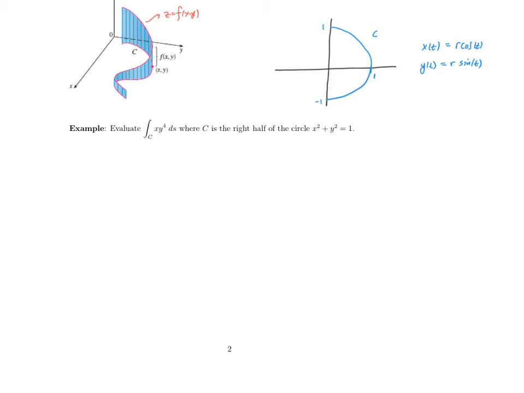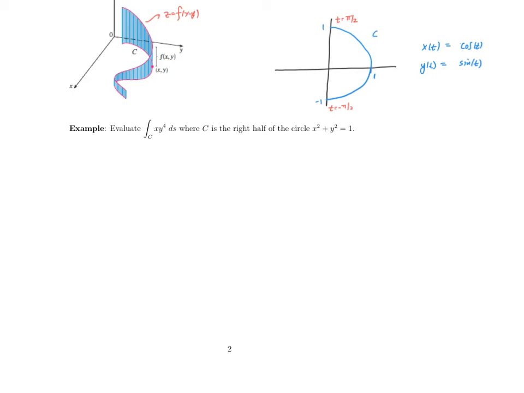For our curve of interest, note the radius is 1. So we're going to go ahead and just disregard the r. So a parametric description would be x equals cosine t, y equals sine t. To be at the point (0, -1), that would correspond to a t-value of minus pi over 2, whereas a parameter value of pi over 2 would correspond to the point at (0, 1). And I'll note there's many different ways to parameterize a circle. This is just oftentimes the most convenient way to do so.